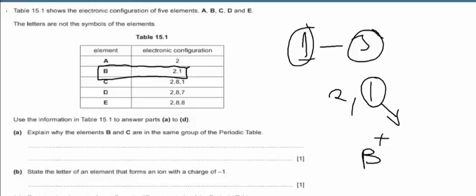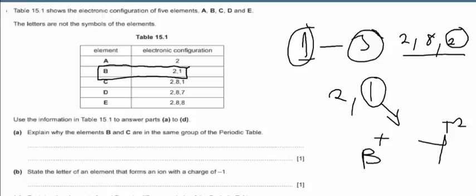Okay? So if it is losing 2 electrons, for example, if you have 2, 8, 2, meaning this element is found in group 2, it is going to lose 2 electrons to become stable. Once it loses 2 electrons, it is going to become a cation. Suppose this element, which has the electron configuration of 2, 8, 2, is Y, it is going to form a positive 2 here. Why are we putting 2? Because it is losing 2 electrons here. So when an element is losing 1 electron, just indicate a plus. And when it is losing 2 electrons, just say +2, and so on.